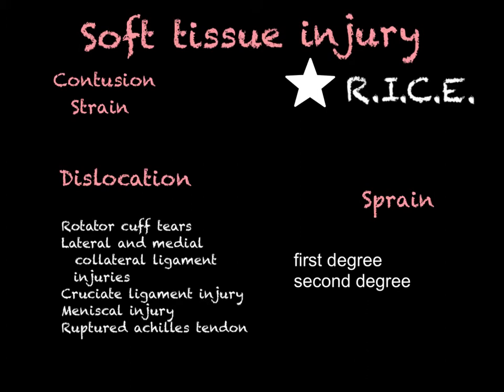And a third degree sprain. Third degree sprain is a complete rupture of a ligament or tendon. It can also cause an avulsion fracture. And this person has severe pain, tenderness, increased edema, and abnormal joint motion. And you do have to rule this person out for fractures because it can be very hard to tell what's underneath all the swelling.